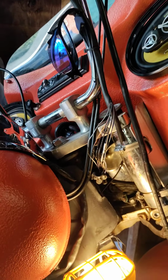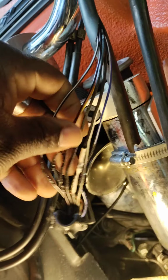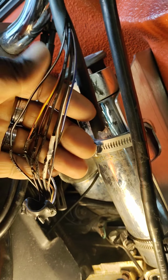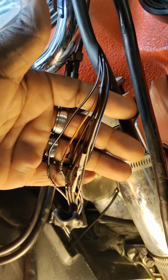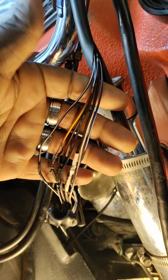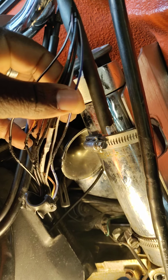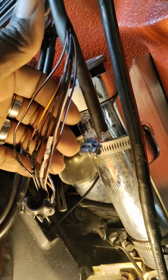So if you have a Honda VTX 1300, anywhere from an '02 to an '05, check this harness, because this might be an issue. It might be the reason that your bike is shutting off. Like I said again, what's happening is, especially if you put ape hangers on or something like that, you're stretching the wires, and when the wires are stretched, even though it seems like they got play, they might still be stretching in some sort of way. So if they're stretching out and the wires are getting exposed in every single wire, what's happening is they're touching, they're getting hot, and they're causing it to shut off for a safety issue.